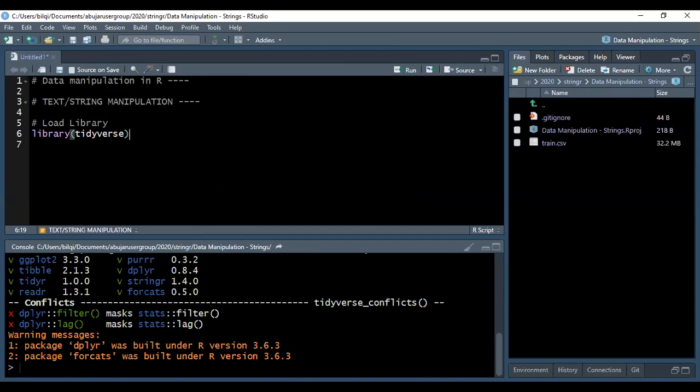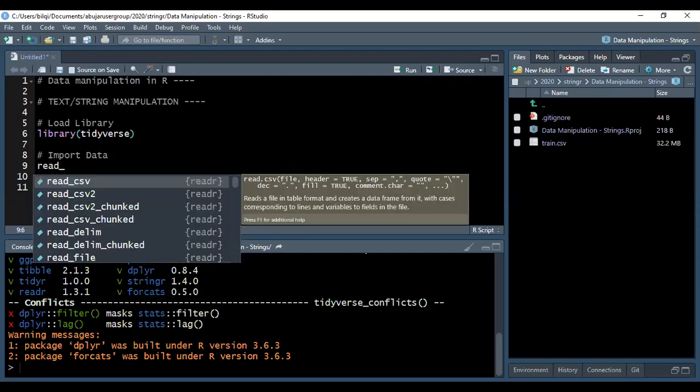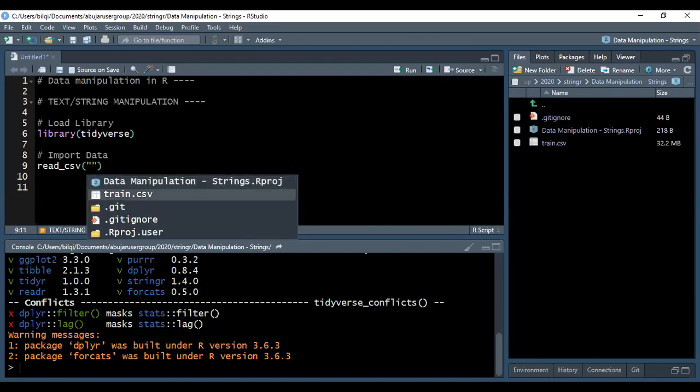Now I'm going to bring in the data, the data set that is available in the train.csv file. I'm importing the data using the function read_csv.